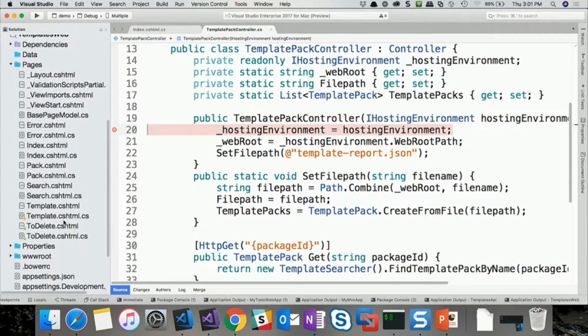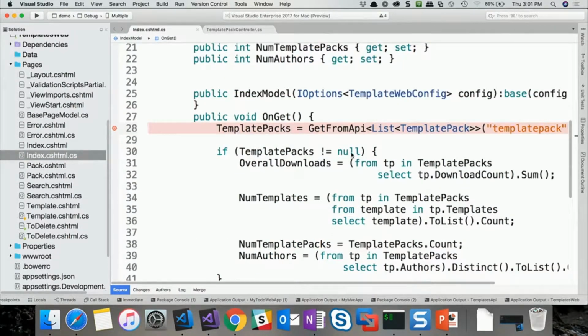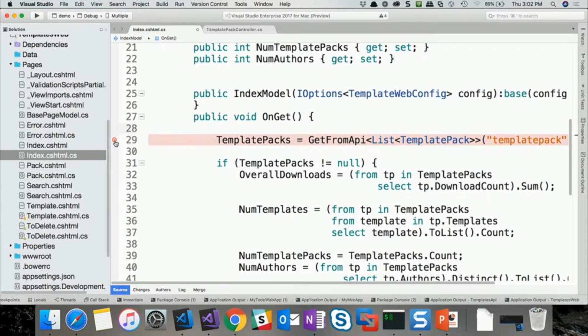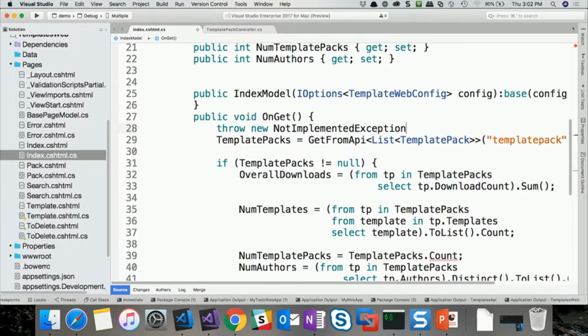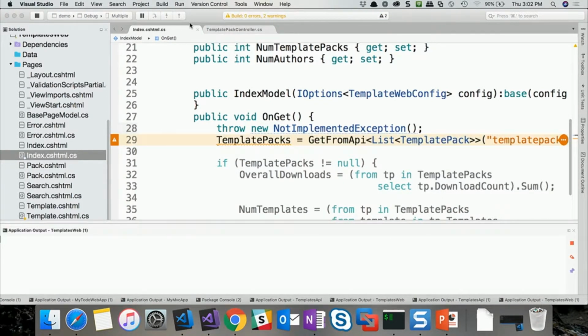And then let me go into my web app, and I'll delete this breakpoint here, and then I'll throw a new exception. All right, and then we'll go ahead and debug this. Now it's going to spin up my web API project again, and then it's going to spin up my web front end, and then hopefully this breakpoint will be hit here.